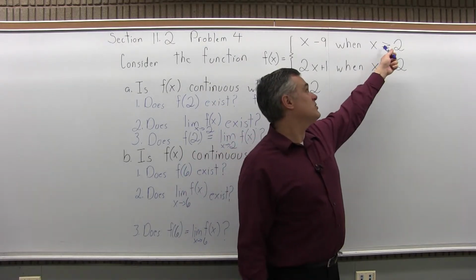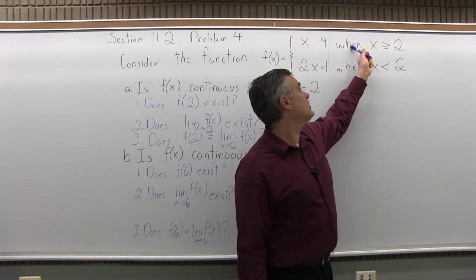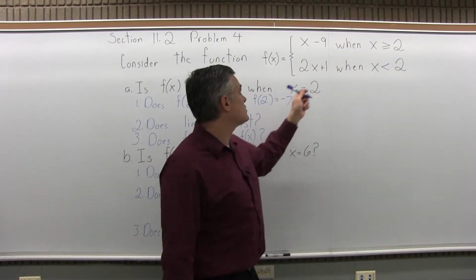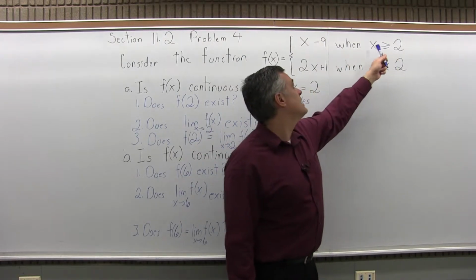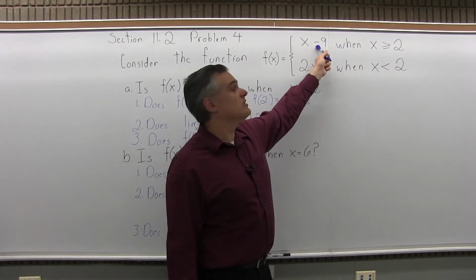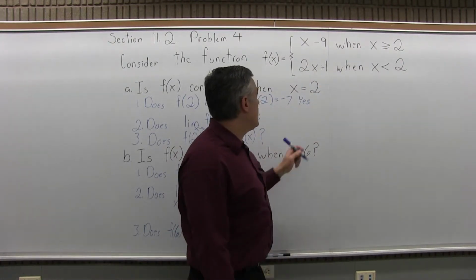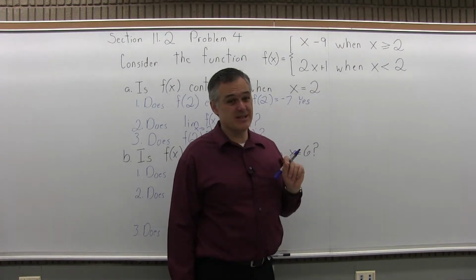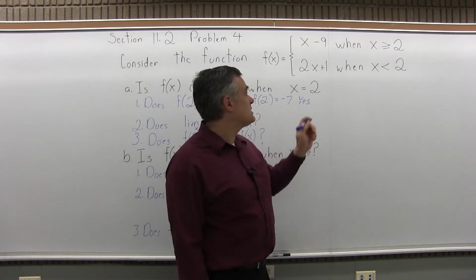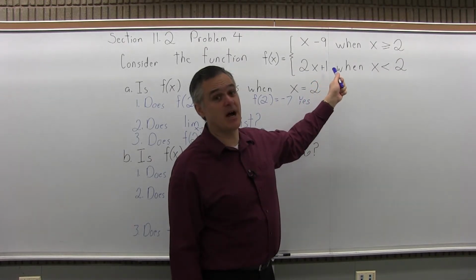So for input values slightly larger than 2, like 2.001, I want to see what's happening with the top branch. And I can tell from the first question, as I put in values just a tiny bit bigger than 2 as input values, the output values will get really, really close to negative 7, what I was getting when I actually put in the 2. Now, the bottom branch, as I put in input values super close to 2 that are slightly less, like 1.999, what's going to happen is I'm going to get 2 times x plus 1 becomes 2 times 2 plus 1, or 4 plus 1. I'm going to get a 5.